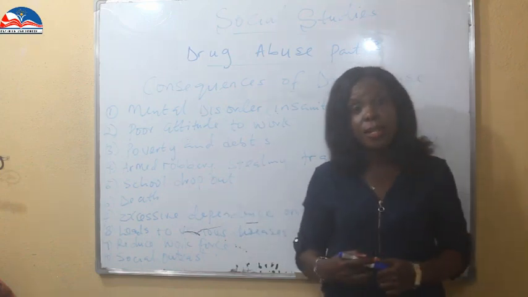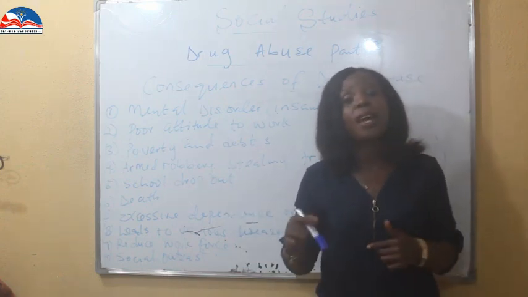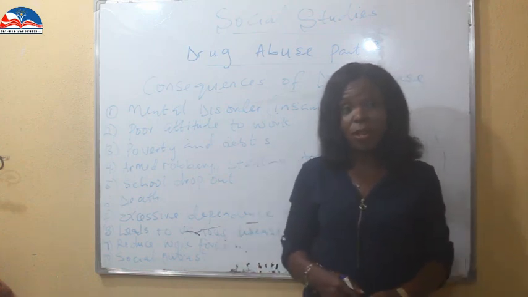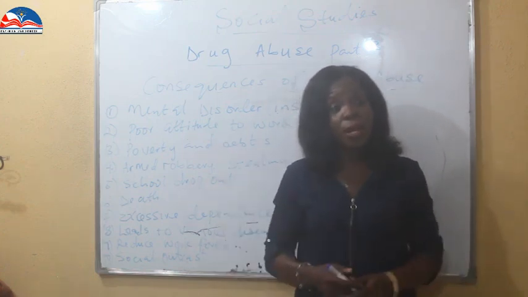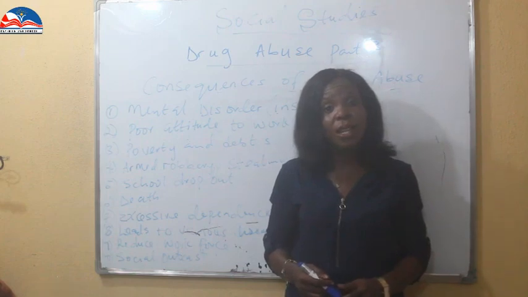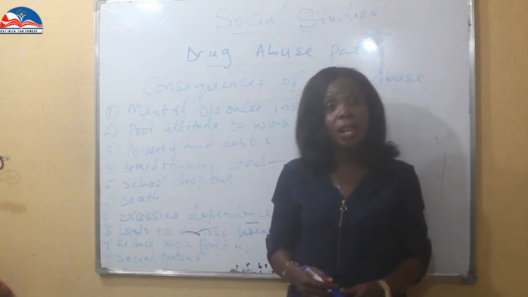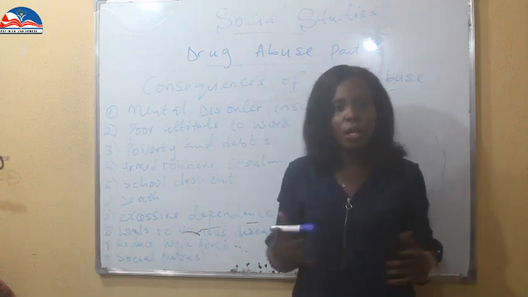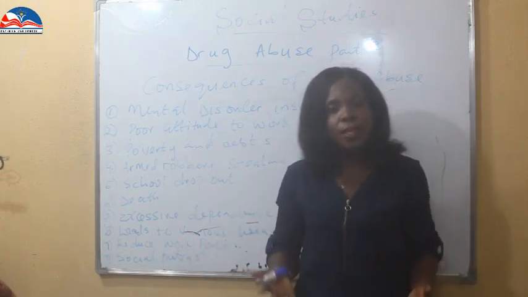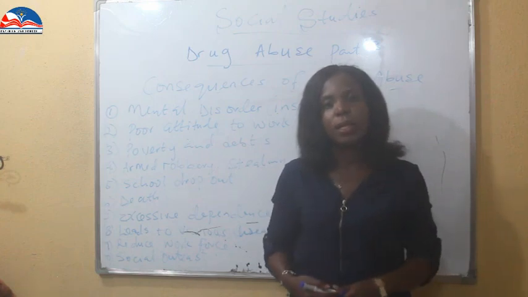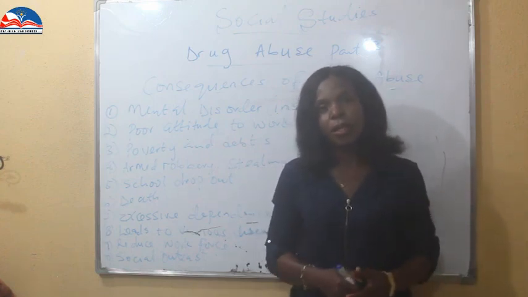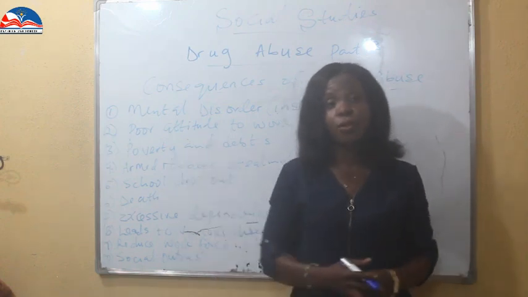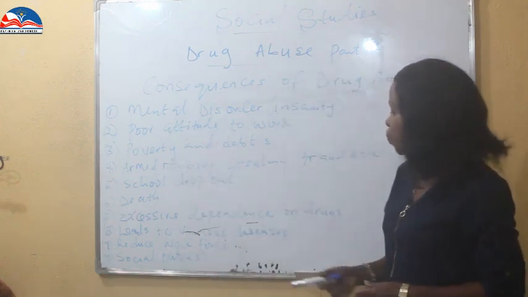That's why cigarette companies tell you smokers are liable to die young, because there are complications that may come along the line. There are complications that will come along the way. And so when these complications are not properly handled and the person does not desist from taking drugs, they surface. And when they surface, you start battling it. And before you know it, it's either you battle and win and leave the habit, or you battle and go to the grave. Either of the two.